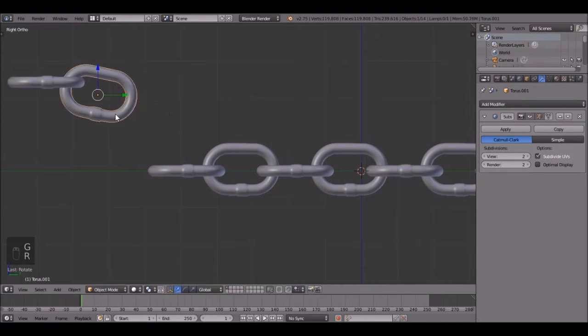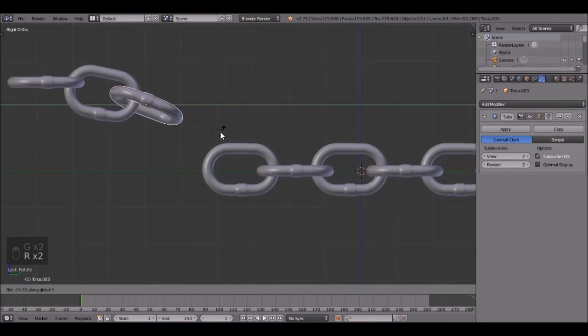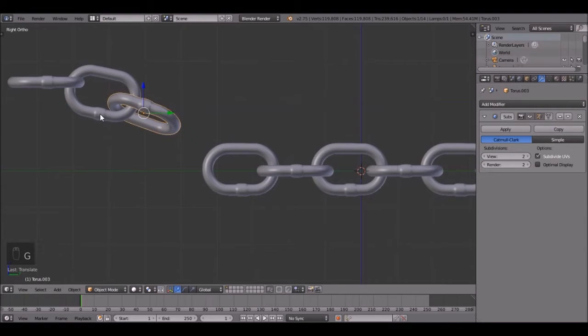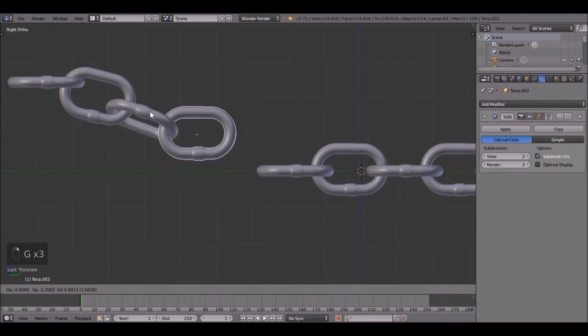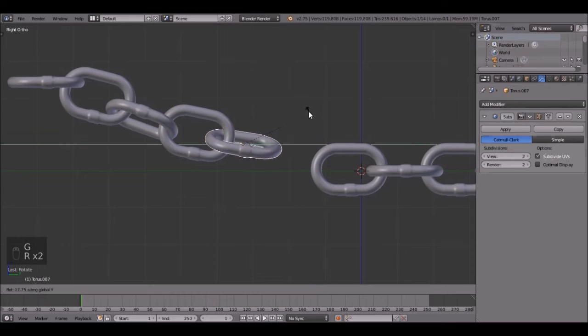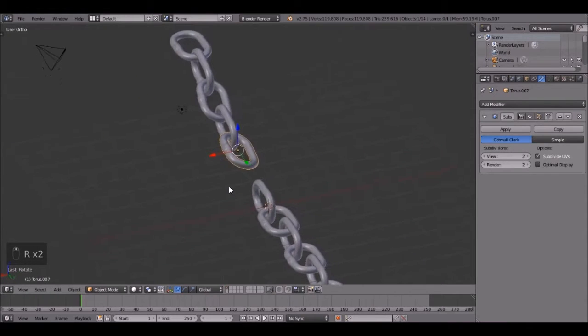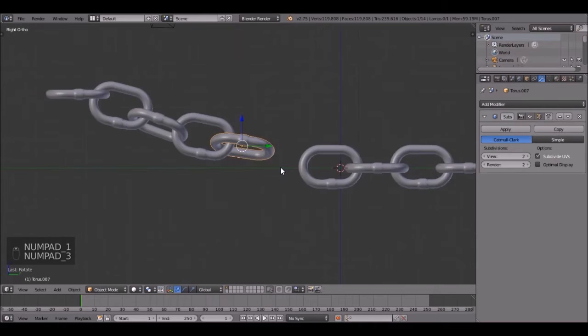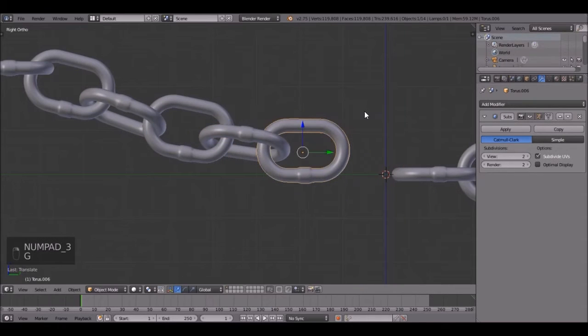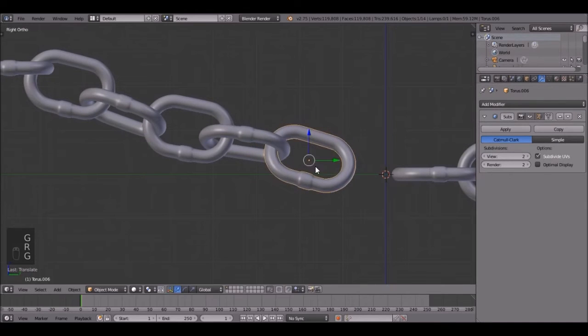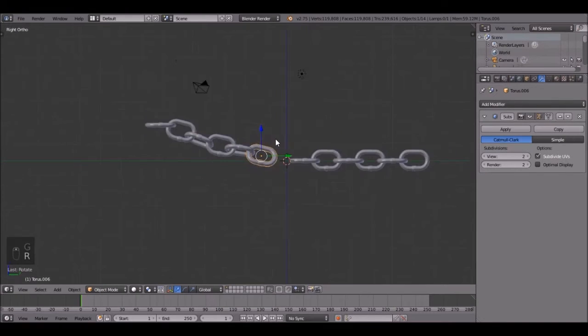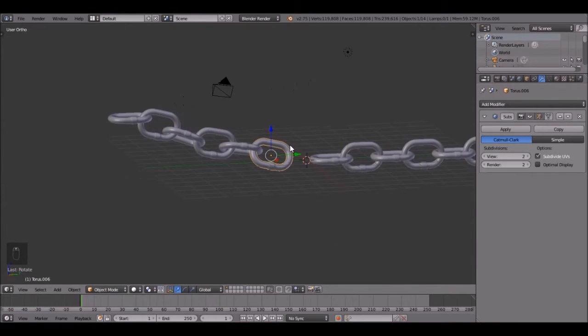So bring this, rotate it, and just put it like how a chain would look, and you can rotate it on the Y, give it something like that. Boom. Just try to get it as natural as you can. Doesn't need to be perfect, but it just needs to look kind of good. Maybe this guy right here, rotate him on the Y just a tad. Boom, rotate him down. Like that. Does that look natural? I would say it does.